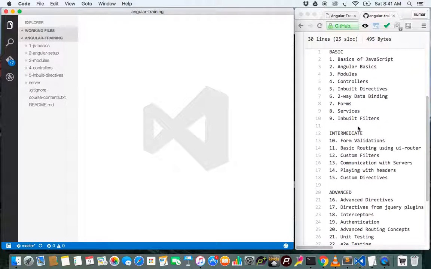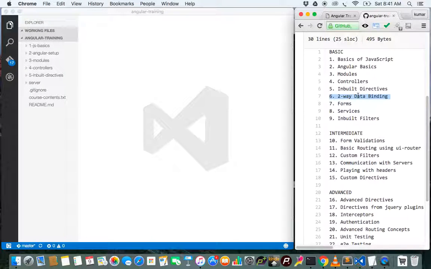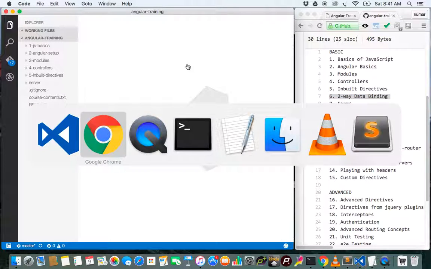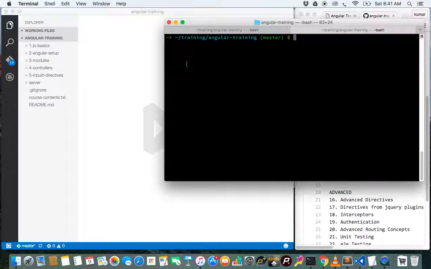In this section, I am going to cover the sixth chapter, which is two-way data binding. Let's create a folder for this as usual. I'll just copy our fifth chapter's code to six two-way data binding so that we can continue from where we left.